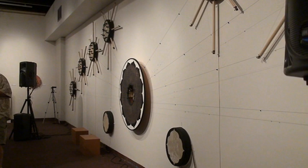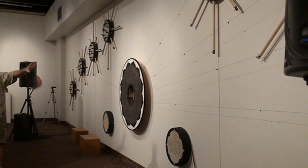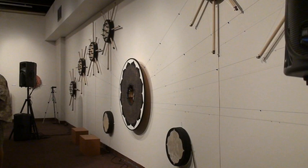And so each one of the resonators has 8 strings that are divided in half over the bridges, and they've got 16 notes on them. And then there's 8 more big strings that go down to the center here. So those are the big low notes, and that's how it works.